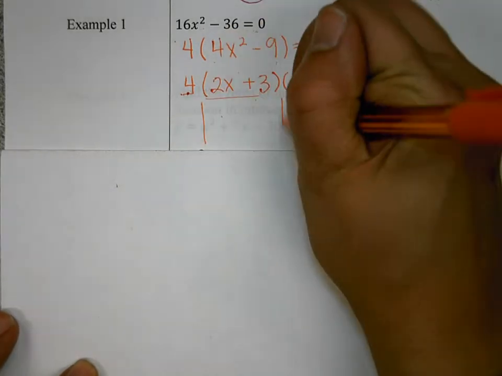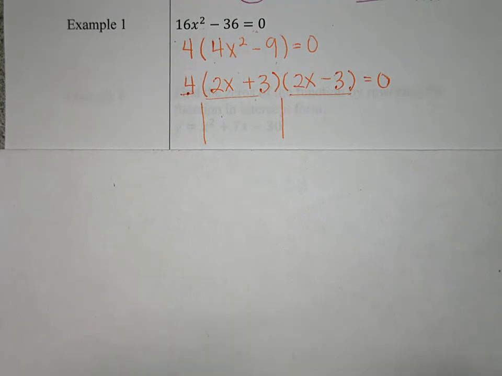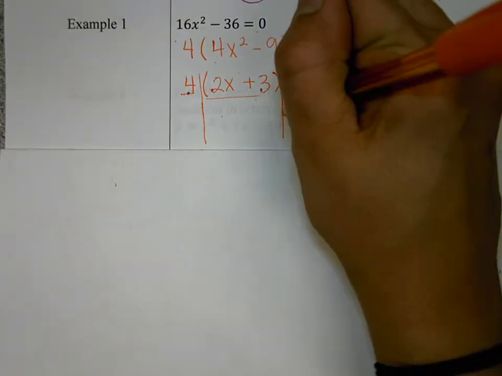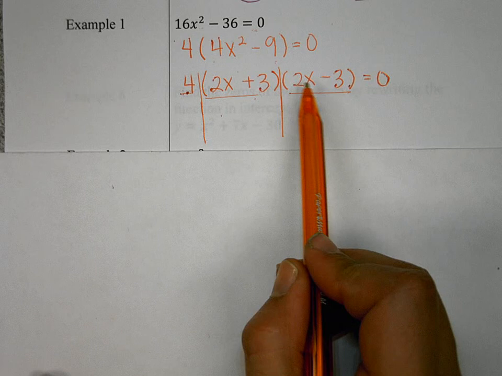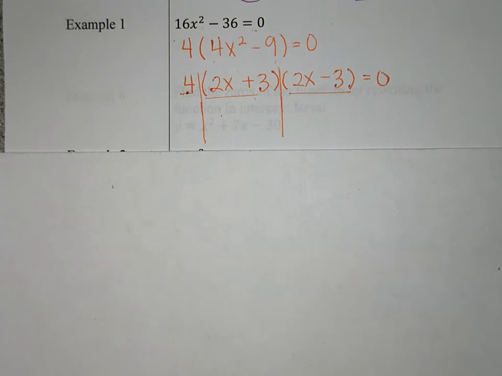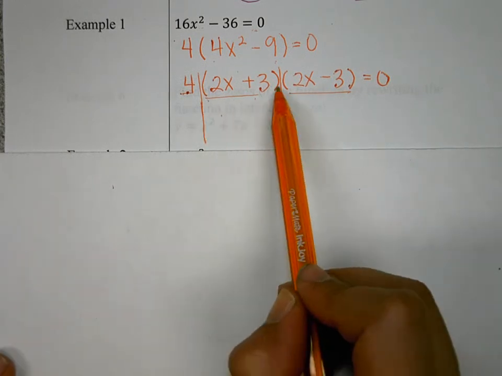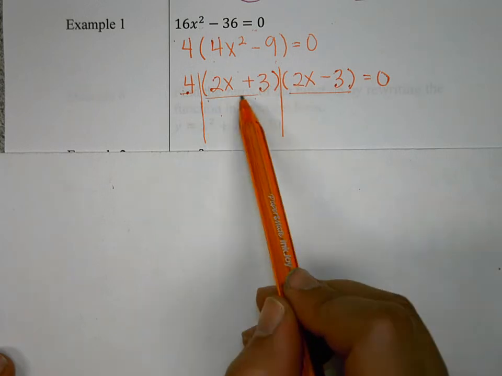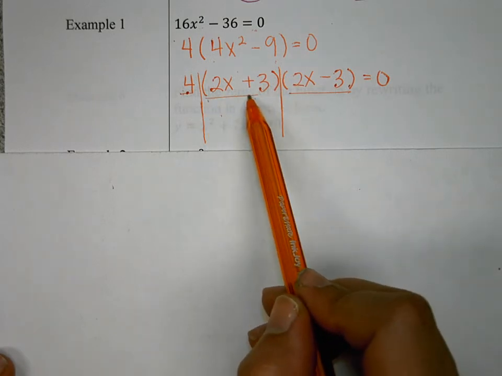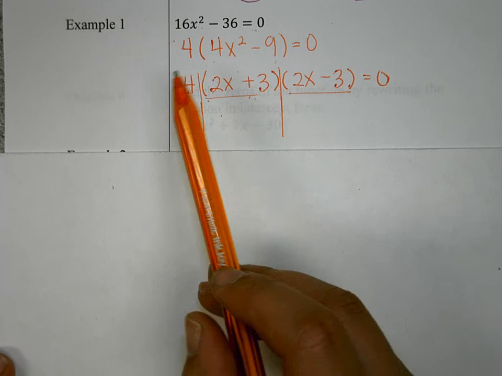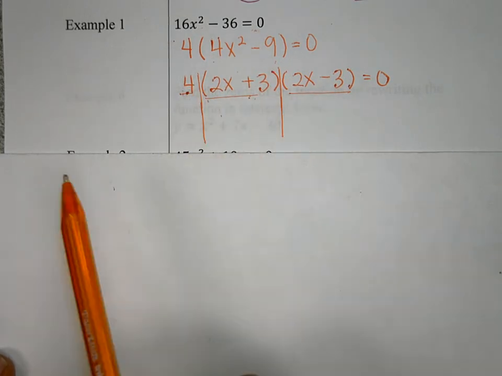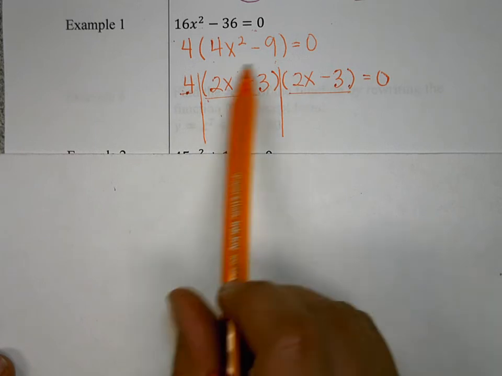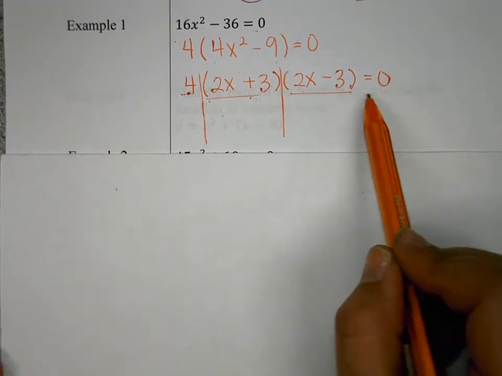So I draw a line in between each of the factors, and then I set each one of those equal to 0, because if one of them equals 0, since I'm multiplying, the whole answer would be 0. So for example, if I can get 2x plus 3 to figure out which x is going to let the whole thing equal 0, even if none of the others come out to 0, when I multiply 4 and 2x minus 3 by this term, which is going to be 0, the whole answer will come out to be 0.